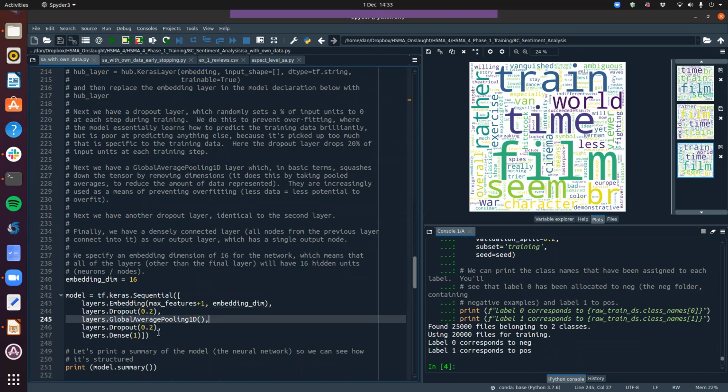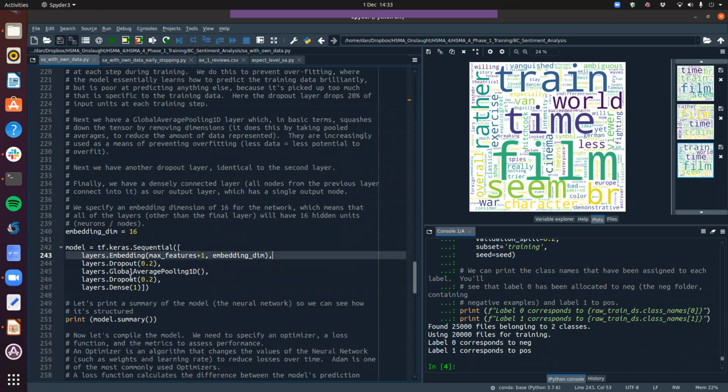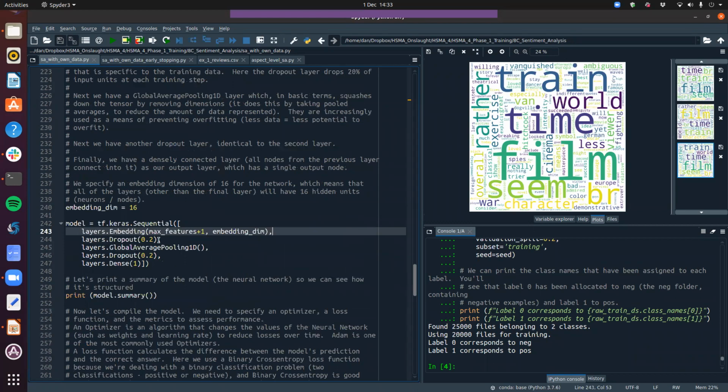Then we're going to have another dropout layer, and then the final layer here will be just a normal densely connected layer. So you've got an embedding layer that will get it in the right shape, followed by a dropout layer. It will randomly switch off 20% of the connections. Then this kind of squashy jelly thing layer that puts everything down into one dimension. It's always difficult when you're thinking in multi-dimensional space. Then another dropout layer, and then finally a densely connected layer.